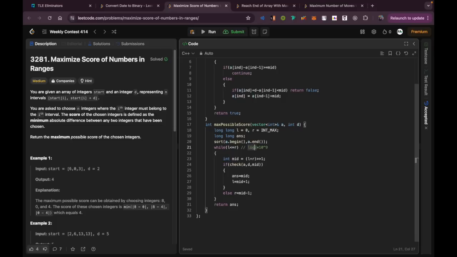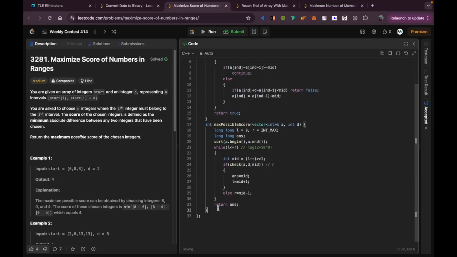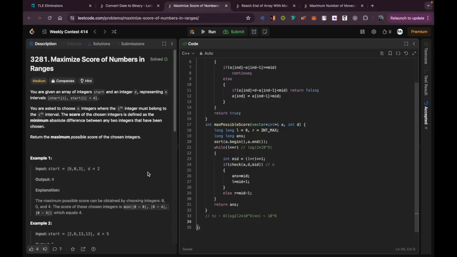And then what I can say about this part, the checker function is simply iterating on the array once. So this is basically n. So I can say that the overall time complexity of this is O of log base 2 of 2 into 10 power 9, into n, where n now is 10 power 5. Log base 2 of 2 into 10 power 9 would approximately be like I think 30, 35, 40 iterations max. So you can say this is approximately in a 10 power 6 order, which is definitely good to go. I know n log n works.